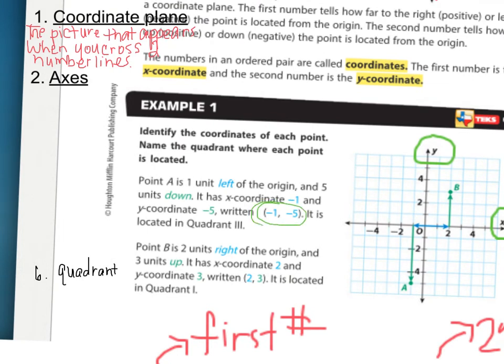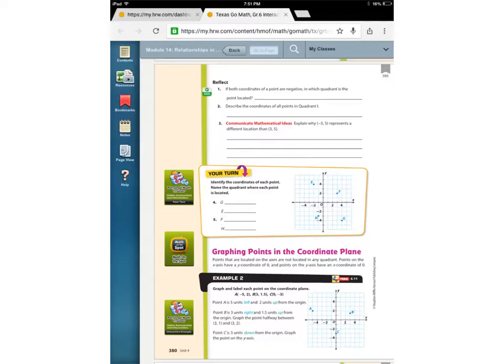Okay, so I'm going to look at this example right here. -1, -5. That's an ordered pair. You go to -1, which is to the left, and then there's -1, and then down to -5. And there it is. -1, -5 is right here at this red dot. Okay, get these vocabulary words written down.